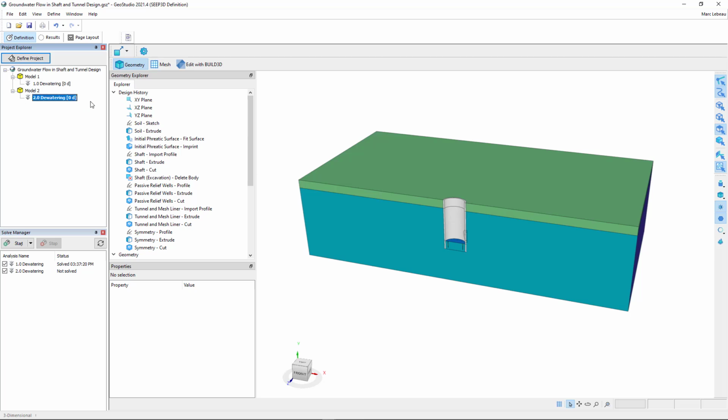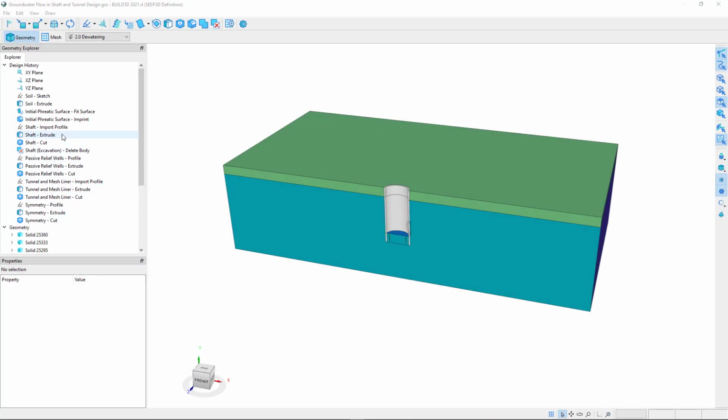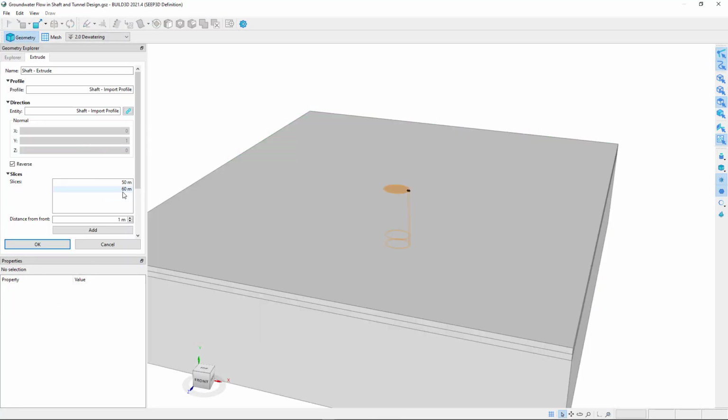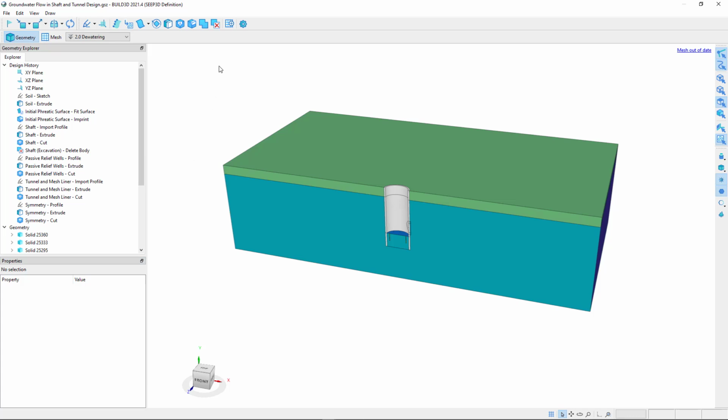Note that we could have edited the same model, but this would not have allowed us, or our reviewer, to track our modeling process. Once it's completed, we can open the editor, improve our design. In this case, we'll increase the length of the shaft by 5 meters, and remesh.